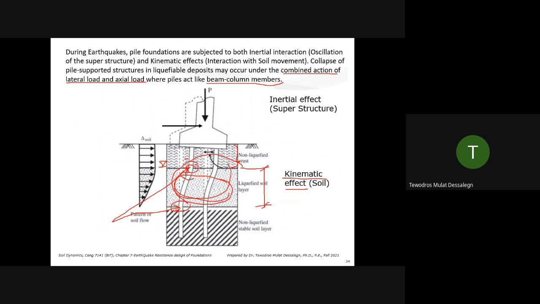Now, in addition to the soil, we have the structure mass on the pile. That's what we call the inertial effect. So usually you'll hear these terms. Inertial forces are from the superstructure. From the superstructure, you can have axial load, lateral load, even moment. From the kinematic effect, you have the soil impact, soil loads, depending on whether it is liquefiable or just a lateral motion. So we need to understand all this to design it properly.